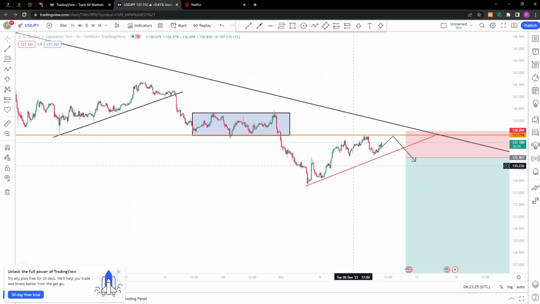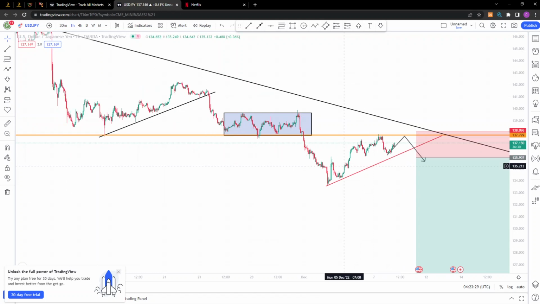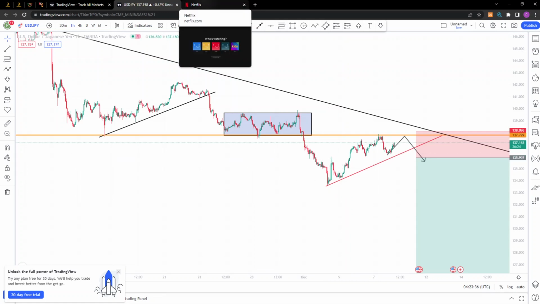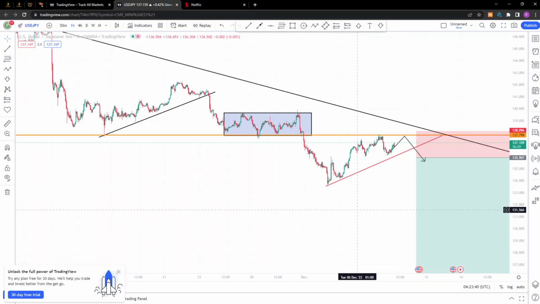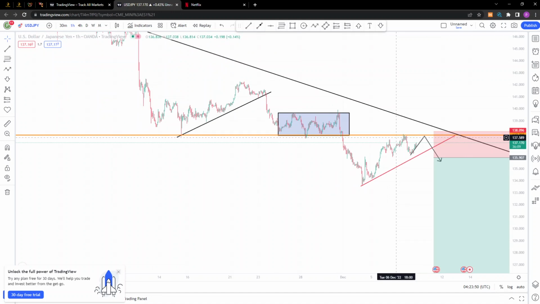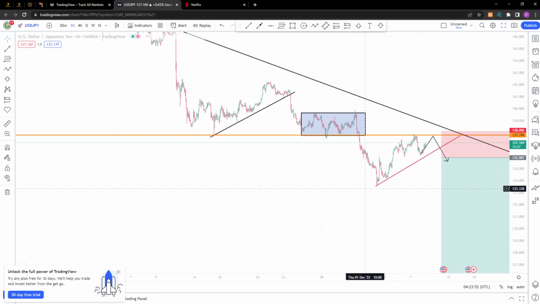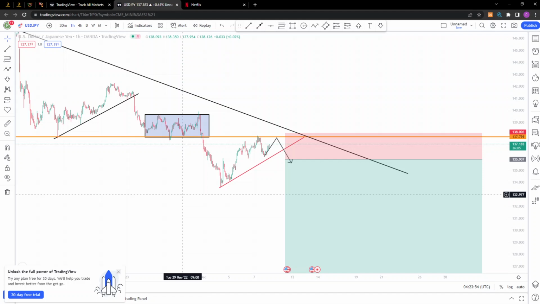And guys, this is where trading discipline really comes in. This is where your patience really comes in as a trader, because you don't want to be trading what you don't know. That's first things first. You don't want to be trading what you don't know. A lot of times people say, okay, it's about to go up, but this is not your trading strategy, and you start buying. So this is where you need to exercise patience.